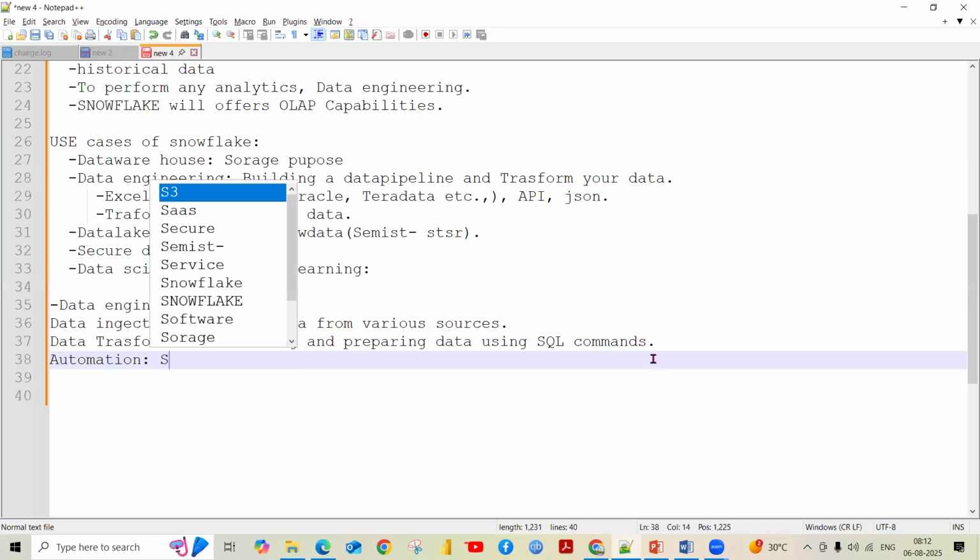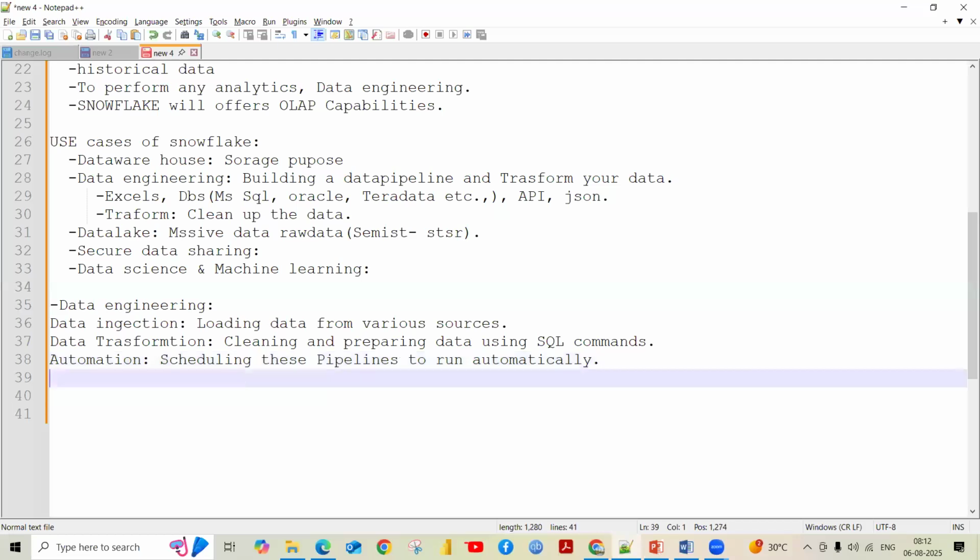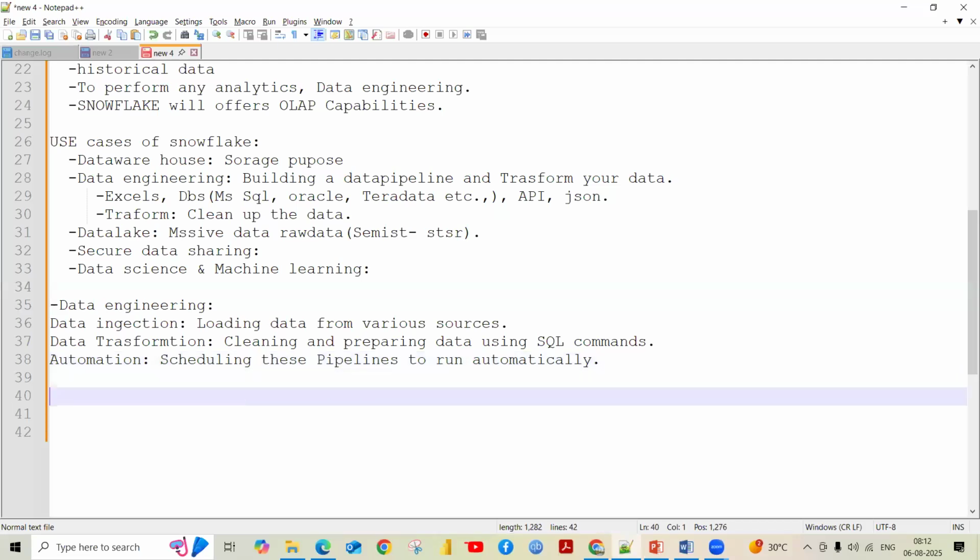You can schedule these pipelines to run automatically, right? So these are the data engineering tasks you need to perform day-to-day as a Snowflake developer in your job.